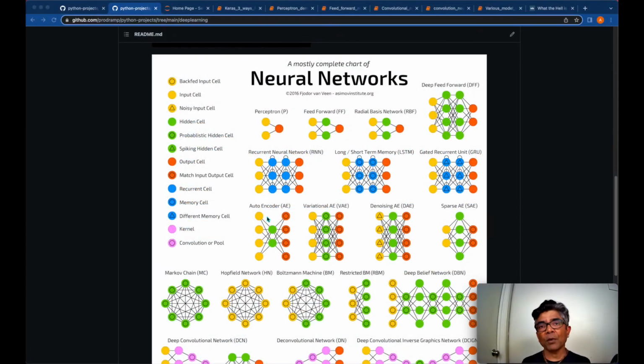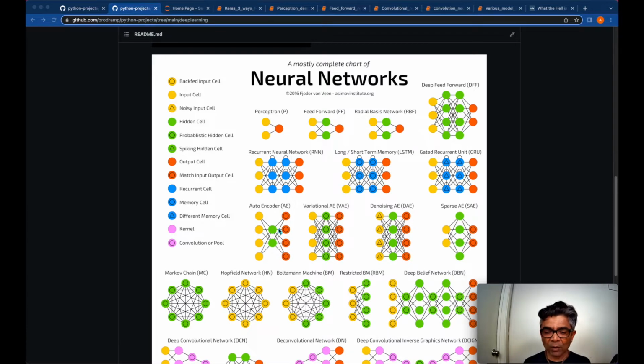So today our plan is that we are going to build the perceptron, then we are going to build the feed forward network, and after that we are going to build the deep feed forward network. We are also going to build the CNN, or the convolutional neural network, here. Some other neural networks such as RNN, LSTM, and autoencoder are also part of my plan, and they are coming in my next 2 or 3 tutorials. So if you are interested in that, please give me a little more time.